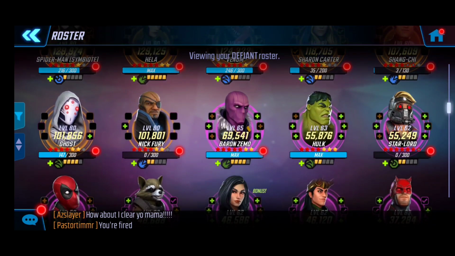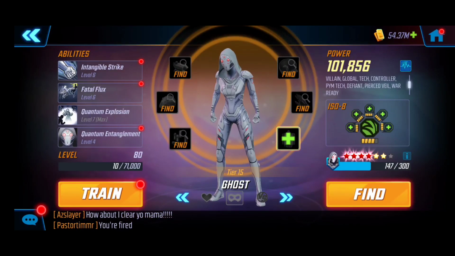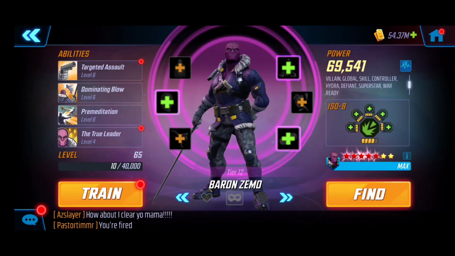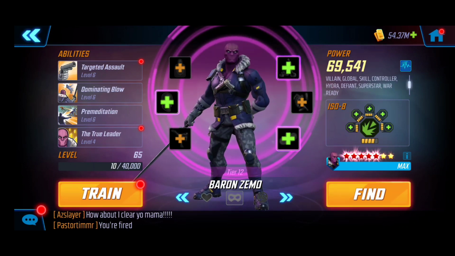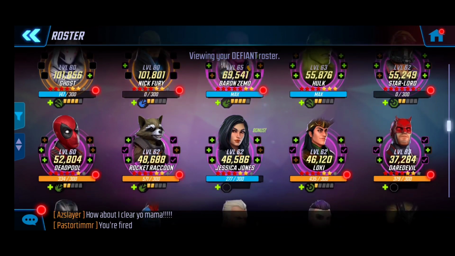And two other notable mentions here, just to wrap things up, I would recommend is Ghost. She's utilized heavily already in Dark Dimension, and if you ever built up, she's going to be providing value. She can reduce the turn meter, she can extend as well. She has a very powerful ultimate ability. And lastly, I do recommend as well Baron Zemo, just because he's got high offensive output, he's got a great ability block, and he can really just clear the waves, especially if there's lots of minions, and prevent them from being revived. So I think this Defiant roster is really good.